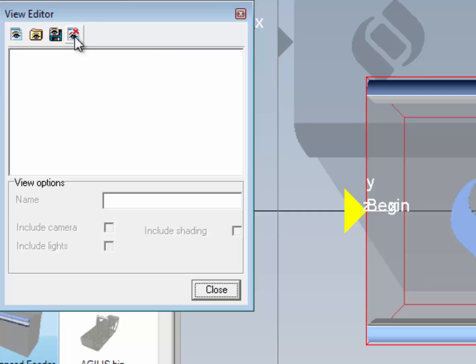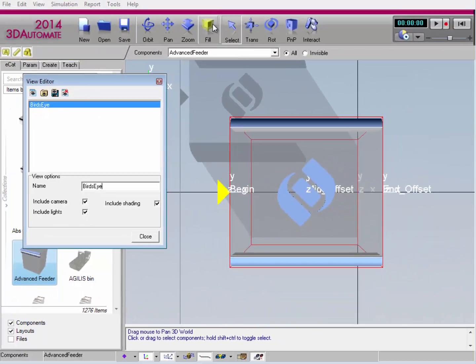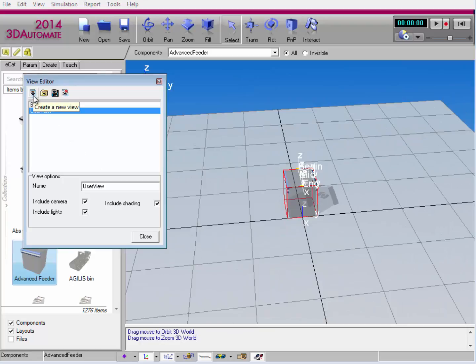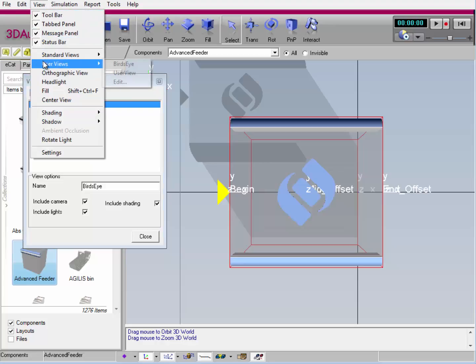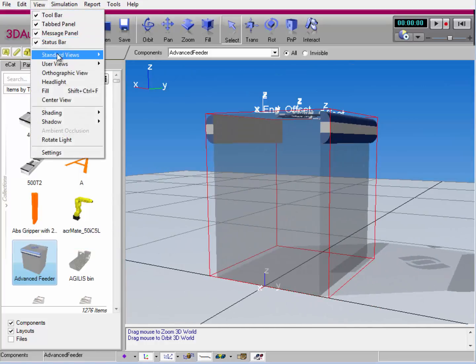You can also delete the views. So I'll go ahead and create a view now, and let's go and change its name to be a bird's eye or eagle eye. And if I want to save this change, I click this icon here to save. Alright, so now if I go ahead and change the camera's position and I move it back a bit, I'll go and create another view. If I want to use that first view, I'll select it here in the view editor and click the second icon to use it. Alright, so I can also go to the View menu item, go to user views, and you can see here are the views I just created, and I can select them easily by this. So if I close the view editor, and now I go to my view menu item, I can just select those views I created.